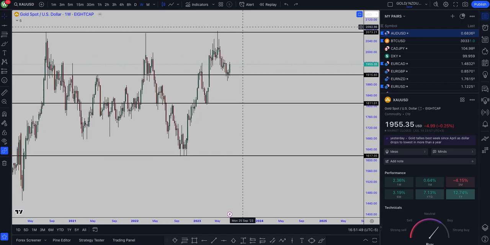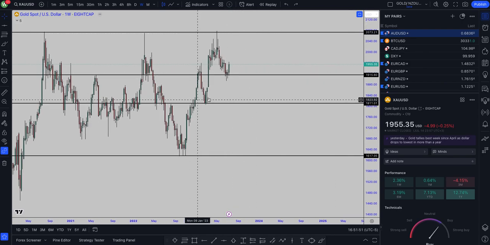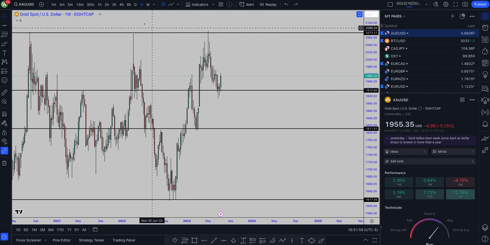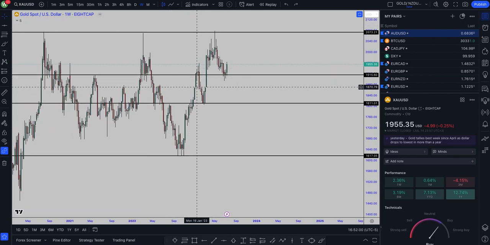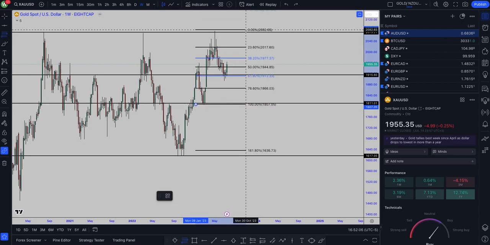So for gold, on the weekly, we have found these key levels, right? So we know where our monthly key levels are, and we see the market testing it. So now what we got to do next is identify fib ratios. So we're going to get from this low to this high.